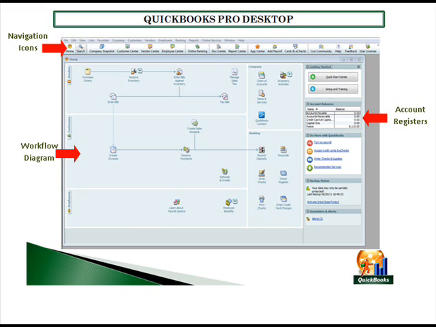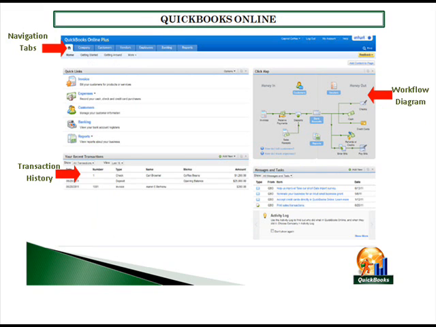If you are a current QuickBooks user or have used QuickBooks in the past, you will notice that the QuickBooks Online looks different from the QuickBooks Desktop, but everything is still there. In the online version, at the top, you will notice tabs. These are your navigation tabs to retrieve specific information about business finances, the same as the navigation icons on the desktop version.